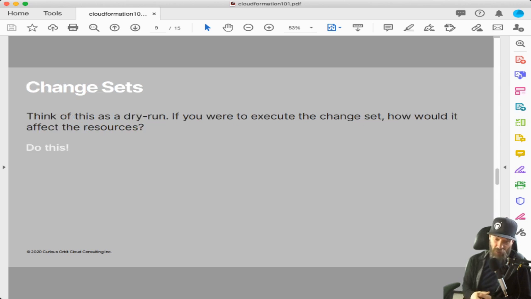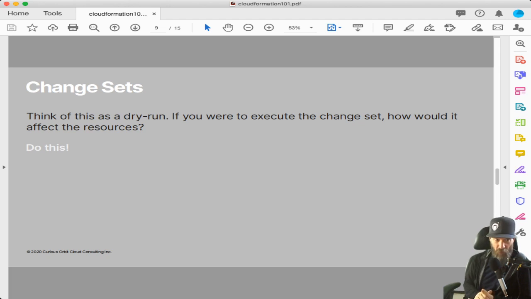So change sets are super important. I can tell you that this has saved my butt on more than one occasion, maybe where I'm working a little later than I should be and I accidentally typo something in a CI script and I deploy, let's say, the Route 53 template and I give it the EC2 stack name. Without a change set, CloudFormation is just going to say, okay, yeah, I know what you want me to do. You want me to remove all these EC2 instances and replace it with a zone in Route 53. Probably not what you intended.